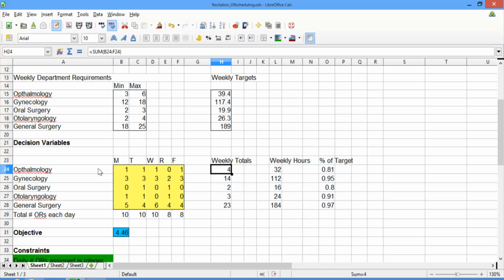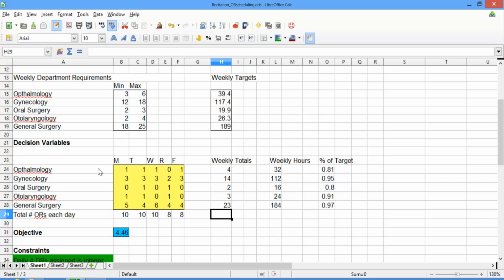But if you were the OR manager, you would realize that this is actually something that we should be a little more flexible about. Perhaps you would consider giving them 5 operating rooms one week, or maybe 5 operating rooms every 2 weeks out of the month. This is feasible because we have extra operating rooms on Thursday and Friday, as you can see down here. Plus, it seems like it's a more efficient and fair solution.